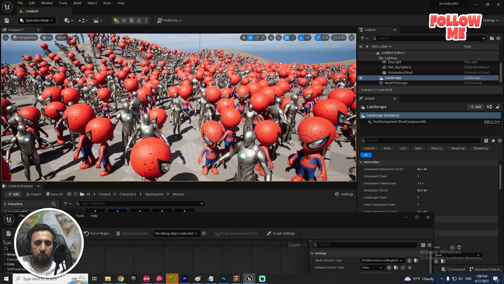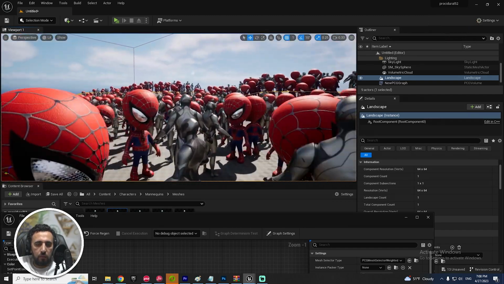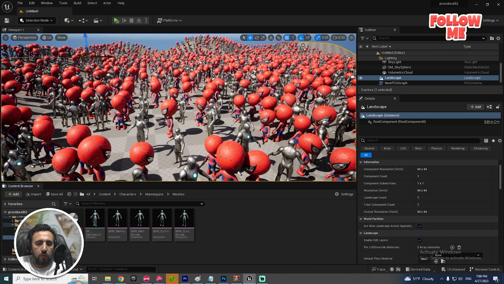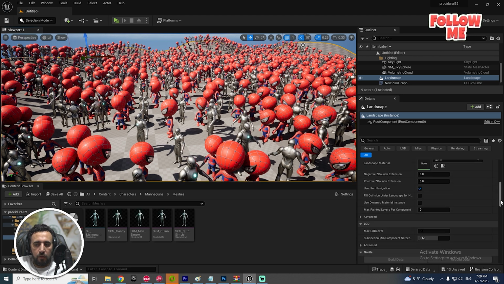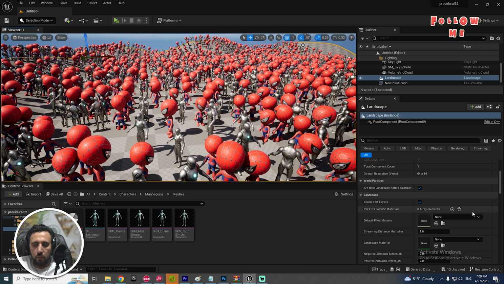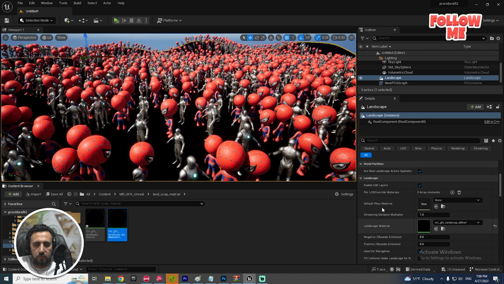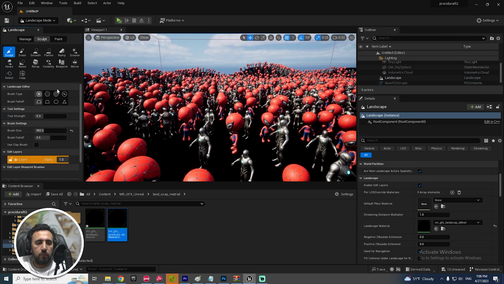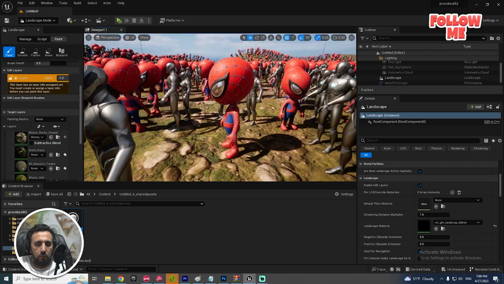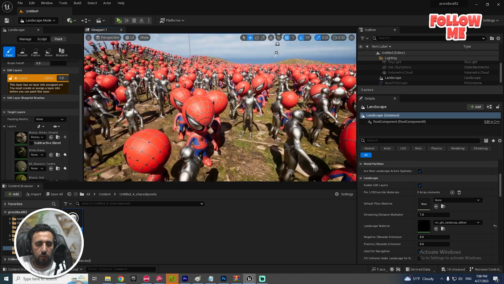Maybe you can hide some of them. Okay, wow, amazing. Maybe you can add some material to this area. In selection, we can add any material for this landscape. You can download this landscape instance from the description. Go to landscape, paint and create. Okay, now look, wow, really so nice, a huge number.